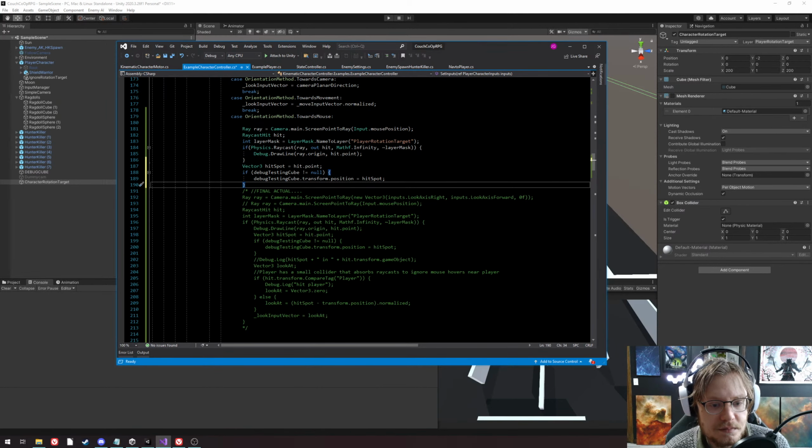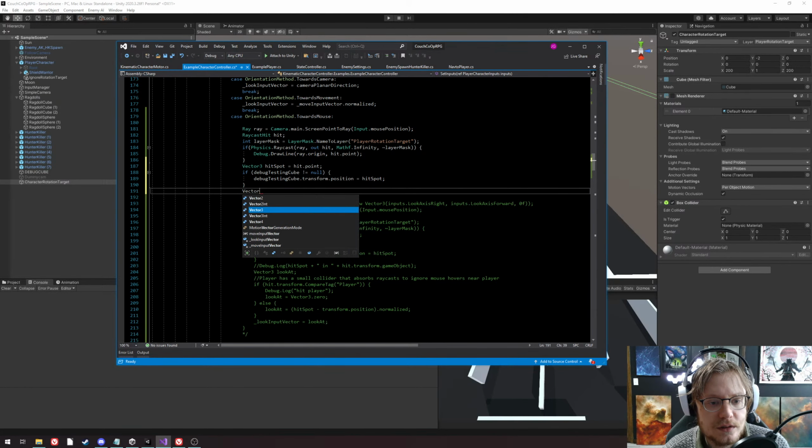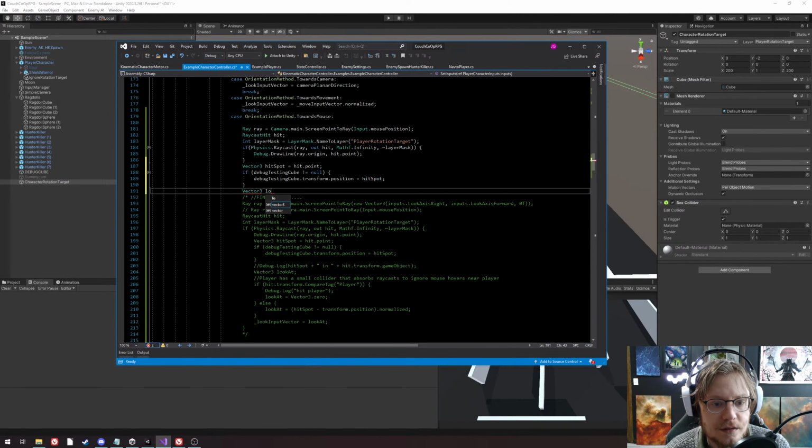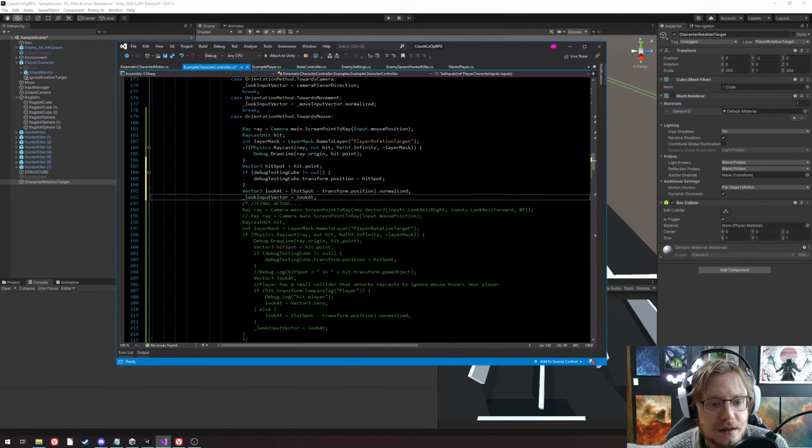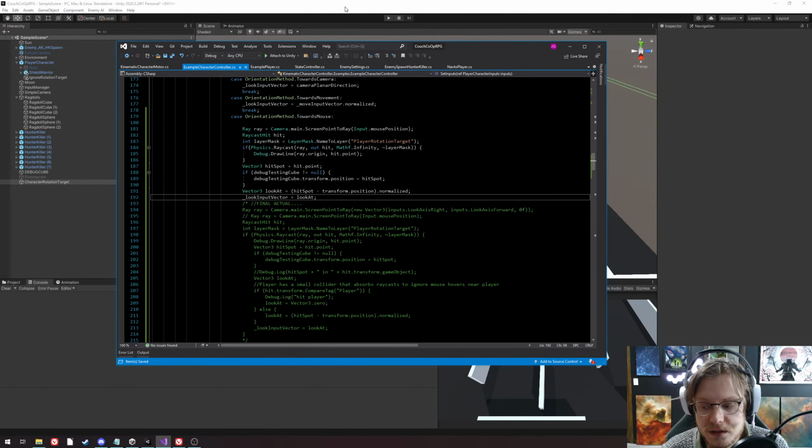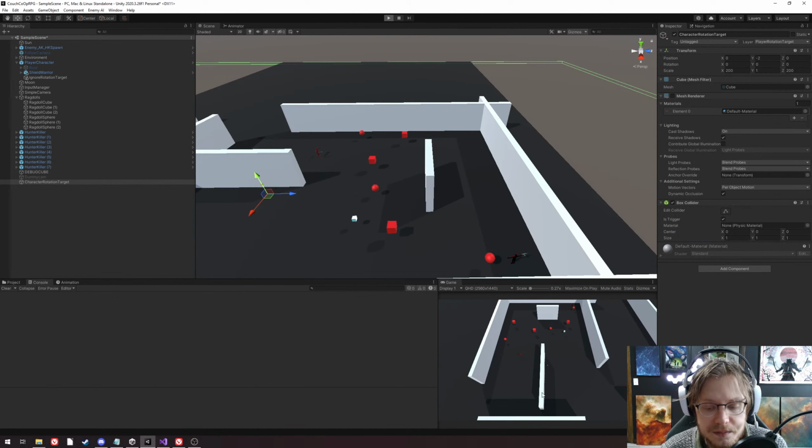And then I'm pretty much done. I'm just going to have you look towards it. So let's say Vector3 lookAt equals, and then I'll do the same thing I did before, where I take the normalized vector between that point and the player, and then set the look rotation. Let's see what that looks like. It's, spoiler, going to be pretty good.